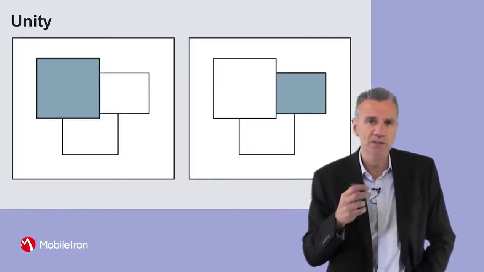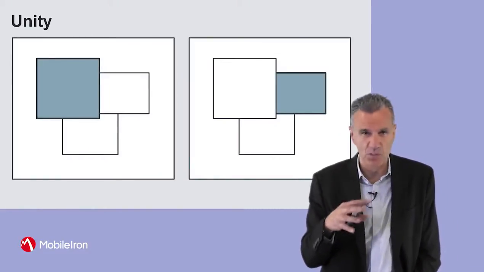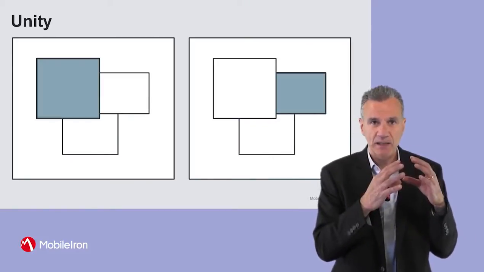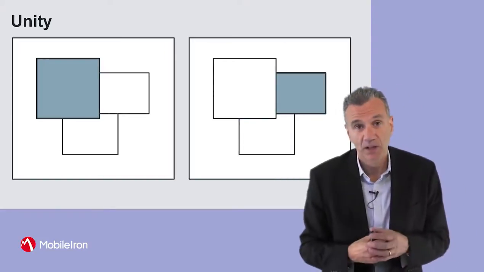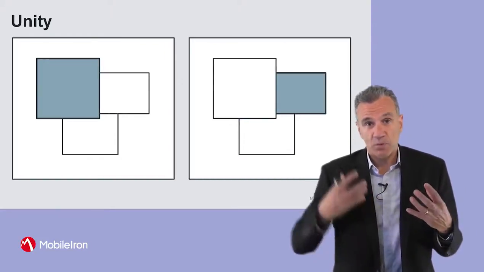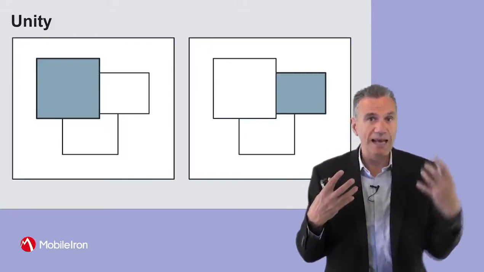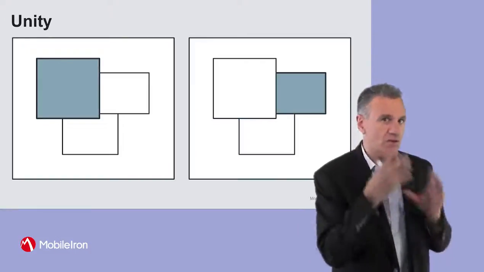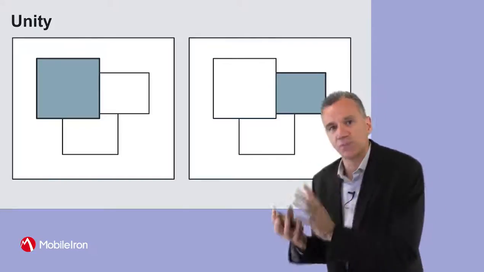And then unity. This is one of the things that I obsess about when I build a presentation, especially a technical presentation where you have a lot of concepts. Always make sure that the same thing is on the same side of the slide. For example, when we do a technical presentation where we have IT and devices, devices should always be to the left or to the right, but once you pick one side, the users and the devices should always be on one side. IT, technical stuff, security should be on the other side.